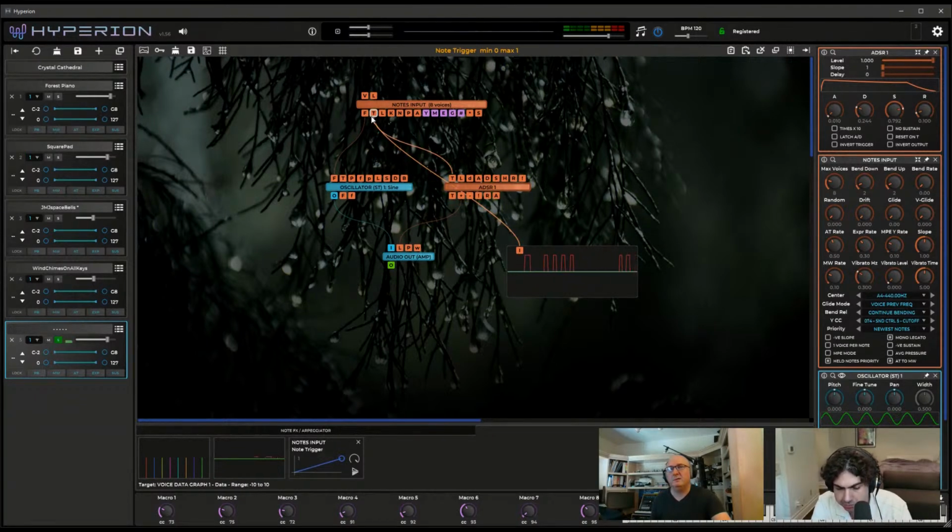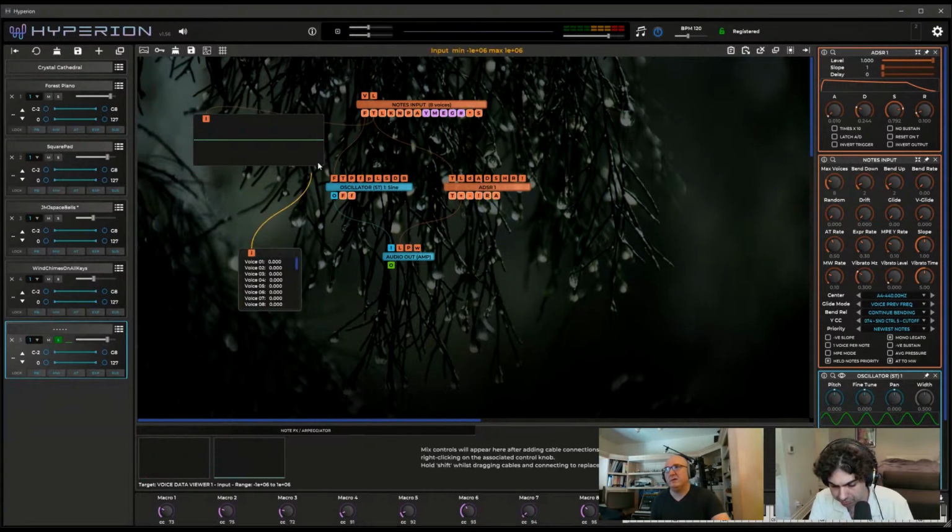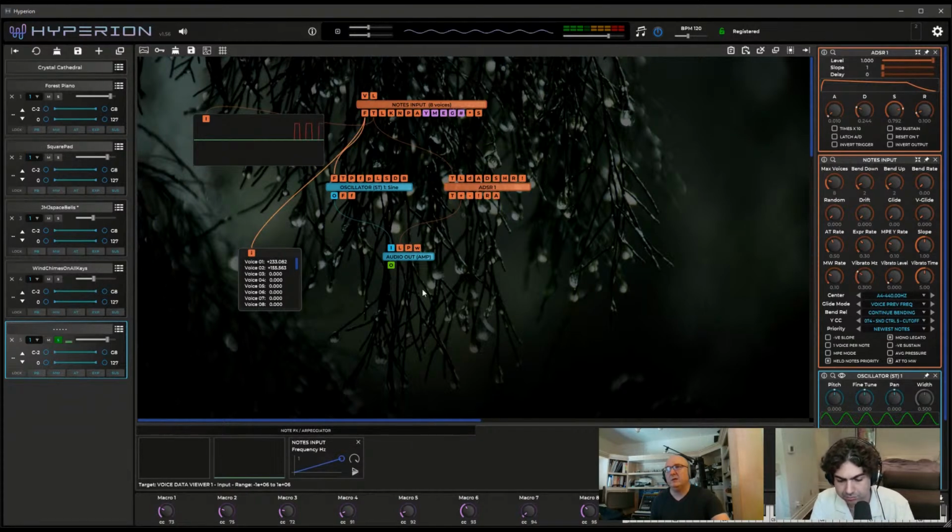So it's basic modular synthesis. And the frequency, if we want to have a look at the data coming out of that frequency output pin, you can see that these are the frequencies of the notes that I'm playing. Sometimes there'll be more than one voice listed here with a number next to it, and that's because there's a voice pool. If you're playing notes and the previous note hasn't finished, then the next note in the voice pool will get assigned the frequency, and it will activate a pulse on that voice on the graph. So if I hold two notes down, you can see two triggers on the graph here.